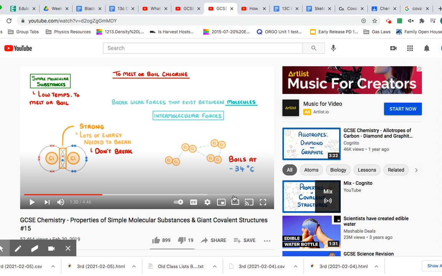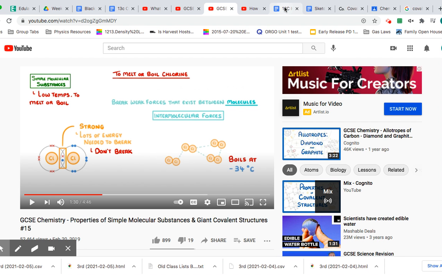So just to explain that, we're not breaking these apart when we boil things or melt things. There's a bunch of these that are combined, like here, and what we're separating is those combined groups from each other. It's not like these two are separating. It's like these two are separating from these two, and these two from these two, but these two are not separating from each other. So hopefully that makes a little bit of sense. That's why it's low temperatures: the forces between these are weaker versus between. Hopefully that's not too confusing. There's a lot of between things, but that is that.